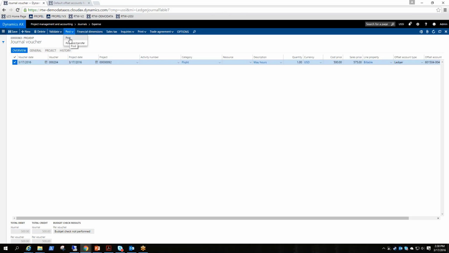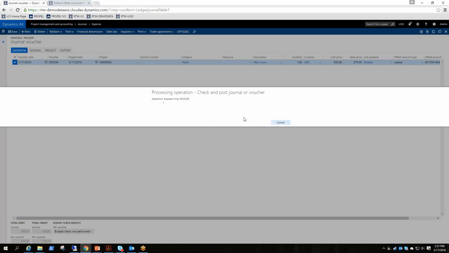And then this post option is a little different than the hours journal that we already saw. There's the post button, or there's the post and transfer. So post is just going to run the validation logic and then try and post, while post and transfer is going to post, and if there's any lines with errors on it, it's going to transfer those to a new journal. So I'll just post.